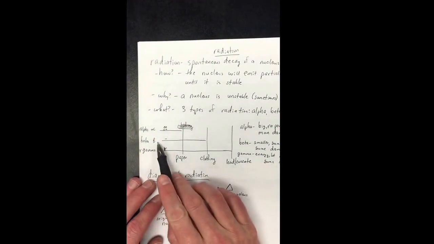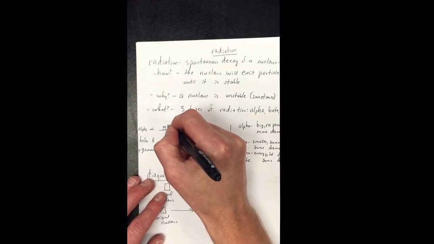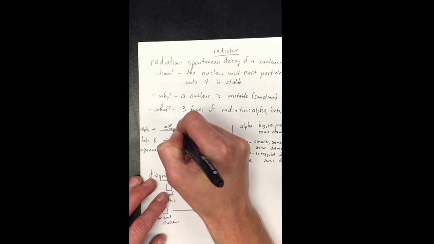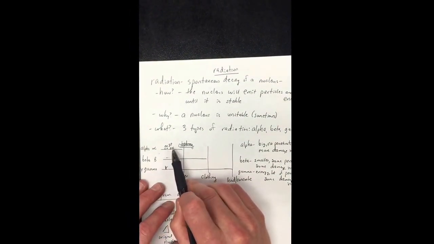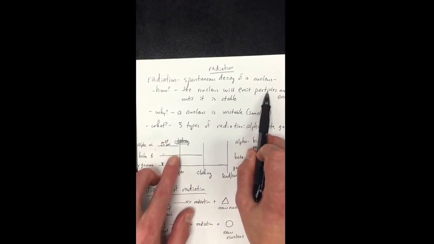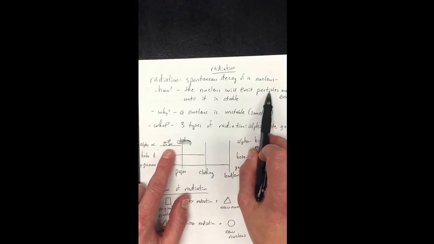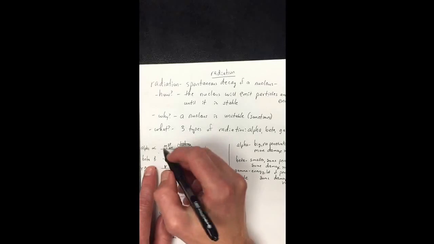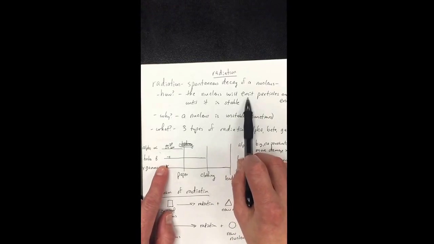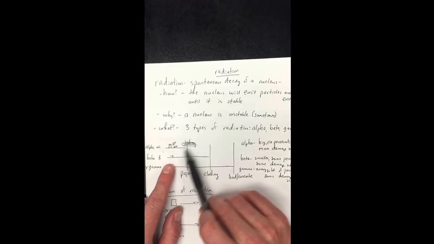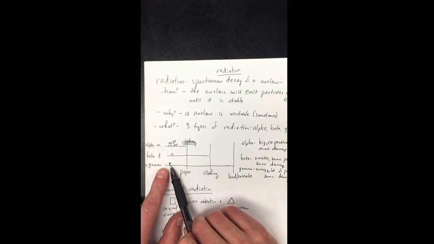Now, the three types of radiation, as we said, are alpha radiation, beta radiation, and gamma radiation. Alpha radiation is 2 protons and 2 neutrons. So a nucleus that is undergoing alpha radiation is going to emit some particles, and the particles that it will emit are 2 protons and 2 neutrons. A beta particle is an electron. And so the nucleus will emit, in beta radiation, an electron. Gamma radiation is simply a piece of energy. It's not really a particle.